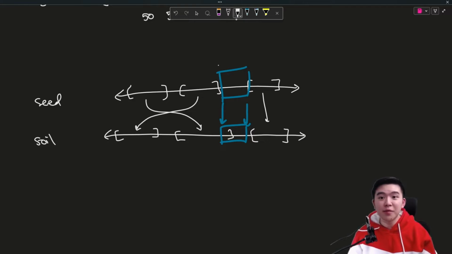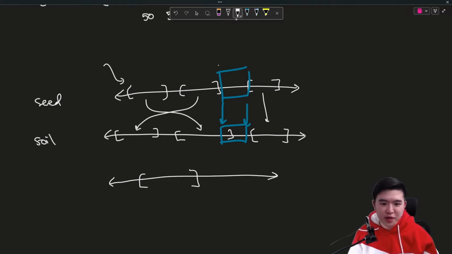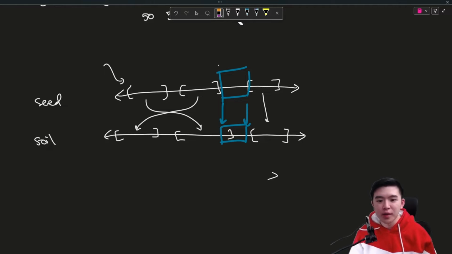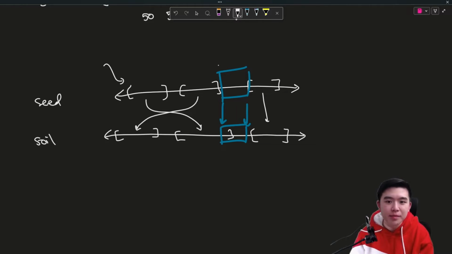I did confirm for my input that all of the input ranges will be disjoint, and that's really important because if you have two ranges that are not disjoint, then say these are two input ranges, and any of the seeds in this overlapping area will get carried to two different locations, which is kind of invalid. So we need to have a one-to-one mapping. So all of the ranges, when you have your input, must be distinct.